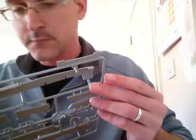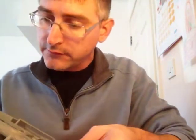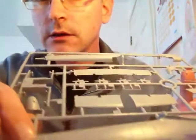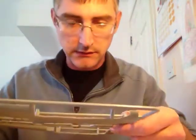Let's start on this, shall we? Right. Not like Tamiya. Okay, with the staples, which I prefer. So let's get the fuselage out first, shall we? Well, let's put this light on, see if we can shed any more light on the matter. Not much. Alright. Wow. This looks absolutely fantastic. I don't know what you'll be able to see, but some very, very fine recess detail on the fuselage. Some very fine details.